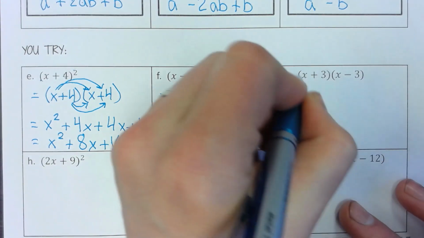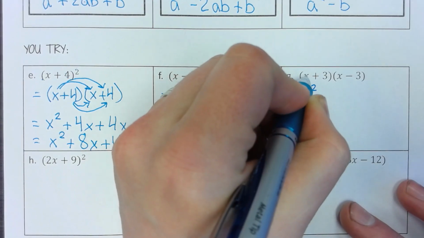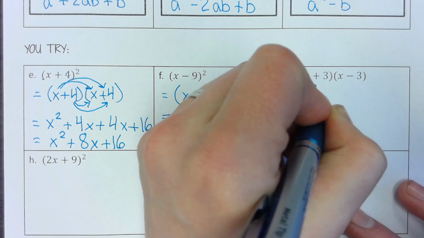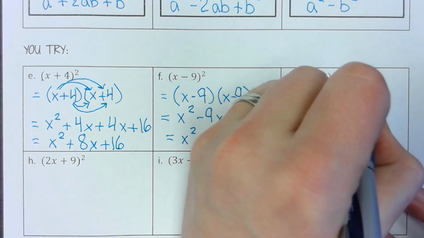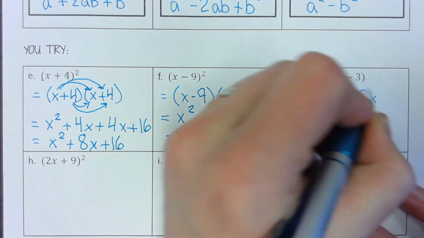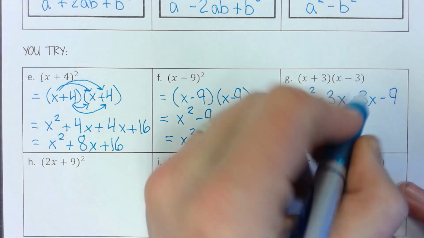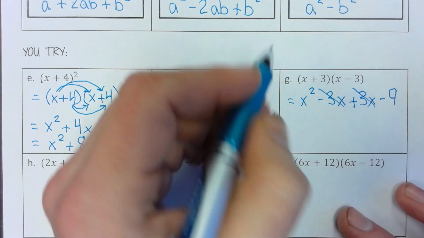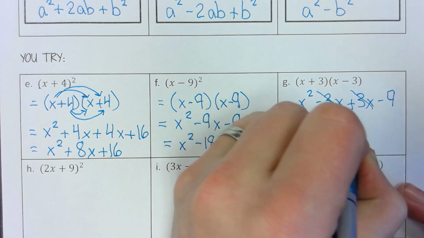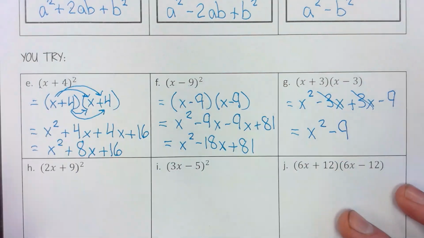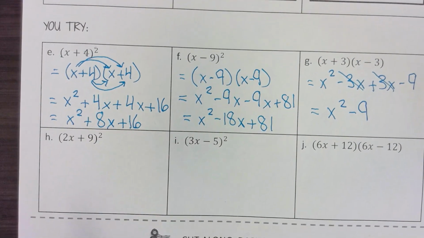Okay, let's try it. We're going to do it the long way. This equals x squared. Now I'm going to do last, x times negative 3, that's negative 3x. I'm going to do inside, 3 times x, that's a positive 3x, and I have 3 times negative 3, well, that gives me negative 9. What happened? That went away, and I get x squared minus 9. Well, that's a pretty cool idea that we're going to use a lot to do some things.